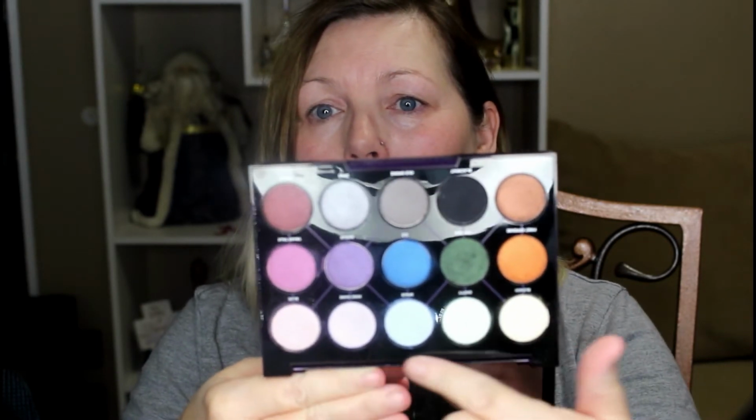But all these colors right here in this row are Duochrome, and basically the way Urban Decay has marketed this is just amazing, because they are marketing this as like a color shift, a color changer. You can apply the Duochromes over any other color and it will change those colors or give them more of an impact. Some of them it really does like completely change the color, and others it just kind of gives them a little extra pop of color. Maybe a little iridescence kind of stuff going on there.